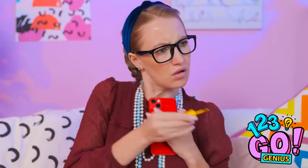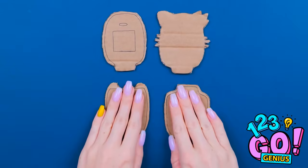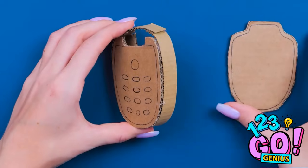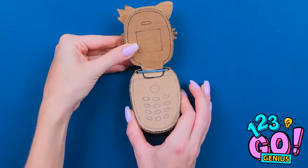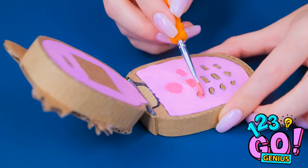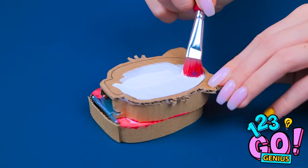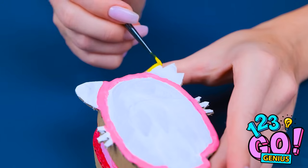Hang on, I have an idea! I can use this box. This might work. I'll cut a rectangle from the box. Now I need a pencil — time to unleash my inner artist! I want to sketch the outline of a phone, then cut it out. Now I need to assemble it. I'll start with these pieces, apply glue around the edge — I don't need a lot. Then I'll wrap cardboard around it and stick the back to it. So far so good! I'll do the same with the other part, then join them together. That's perfect! It's a flip phone! But I can't leave it like this — I need to decorate it. I'll paint it pink, go around the keys, stay in the lines. Now I'll paint the keys with bright pink and do the same color around the edge. Can't forget the tip. Meg is gonna love this! She'll be so surprised! I'll paint this part white. I'm almost done.